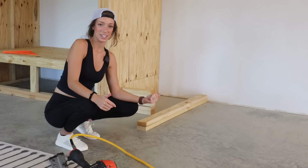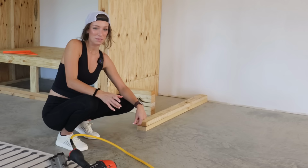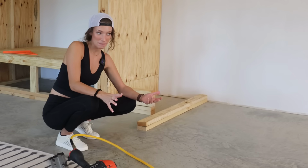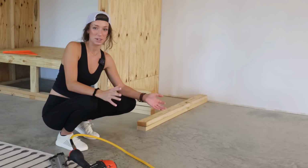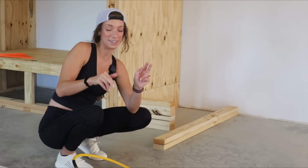Jim had gone ahead and cut these this morning because we have still been losing power here and there. It's only for a few hours at a time, but we knew we had power this morning, so we went ahead and pre-cut some of this stuff. And hopefully, fingers crossed, we won't lose the power today.